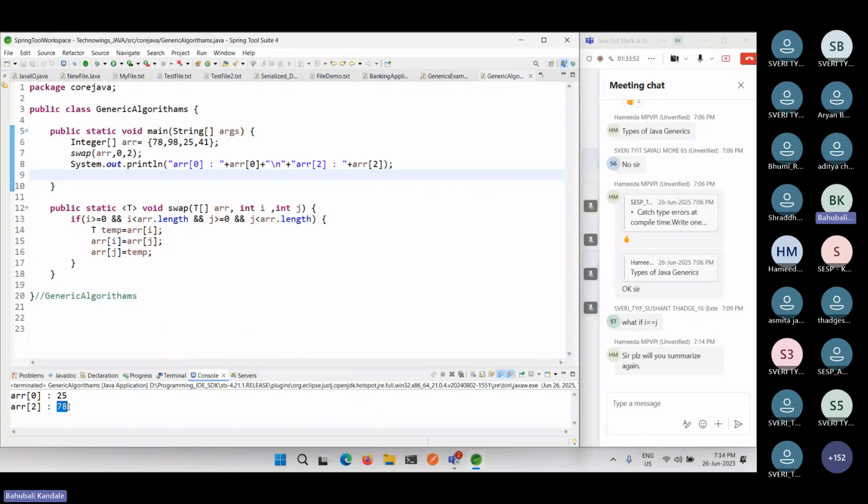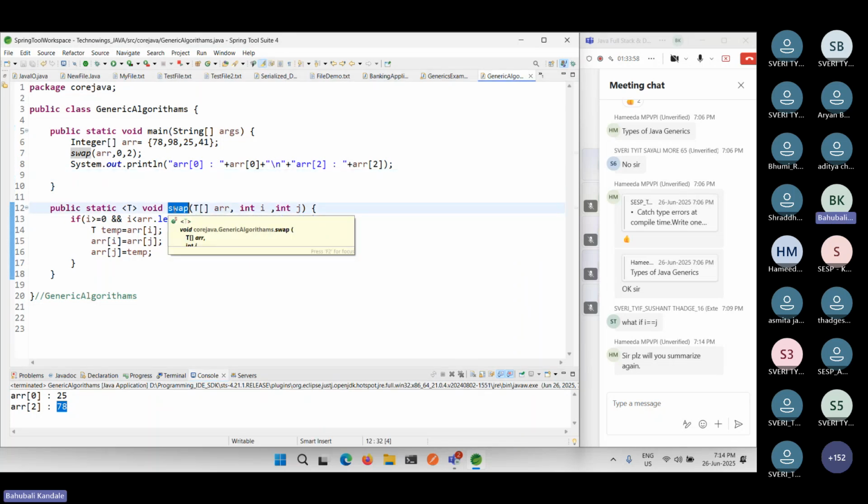Here I showed you one simple algorithm that swaps numbers. We have one array, and whatever indexes we provide, we swap the values or elements at those indexes. So here I create a generic method, and now you are aware of how to create a generic method.